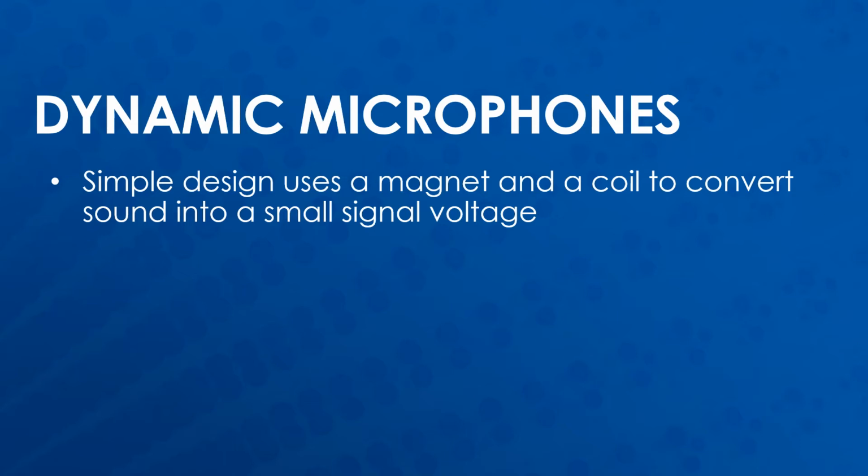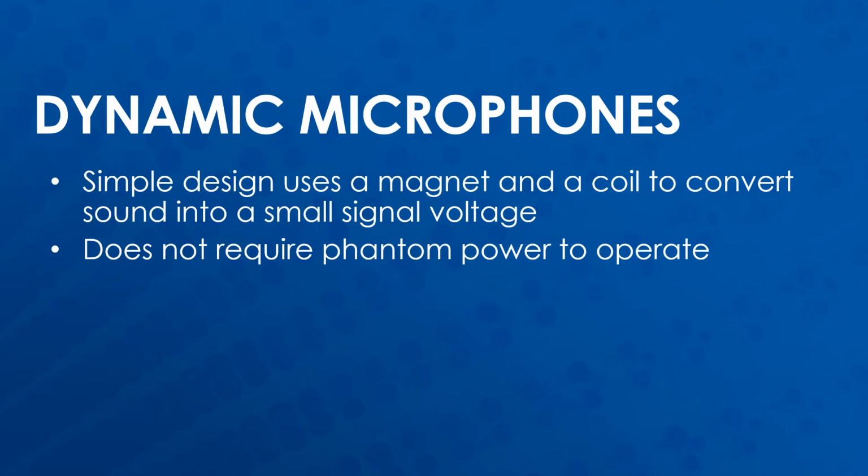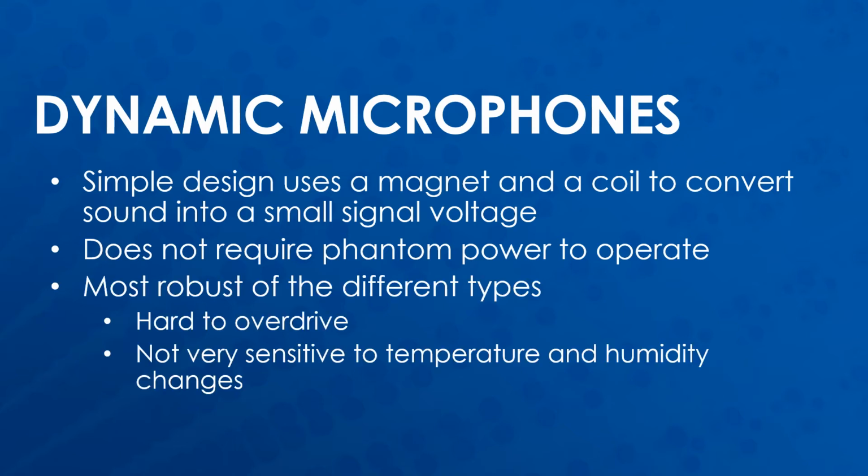and it will work as an inefficient microphone. Dynamic microphones do not require phantom power to operate, since it is the movement of the coil over the magnet that generates signal. Dynamic microphones are generally the most robust. They are practically impossible to overdrive, and they are not particularly sensitive to temperature and humidity changes.